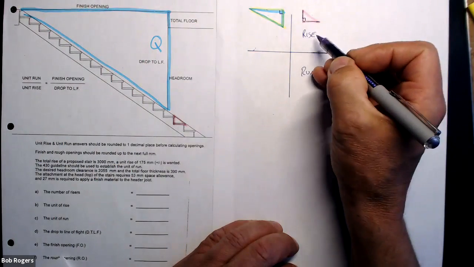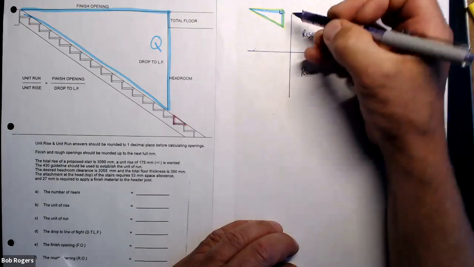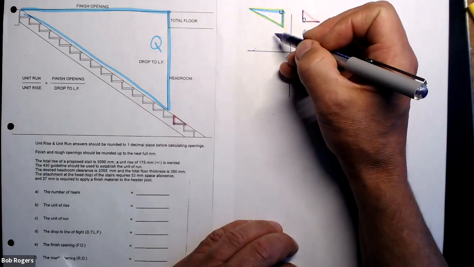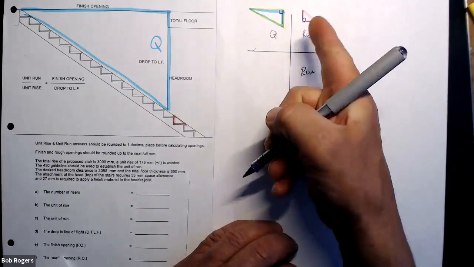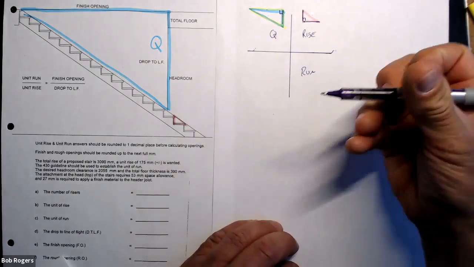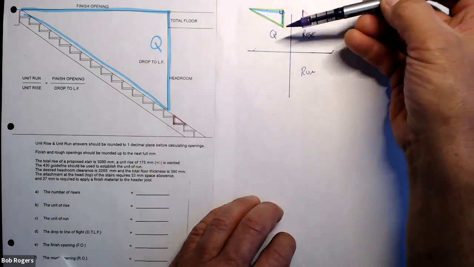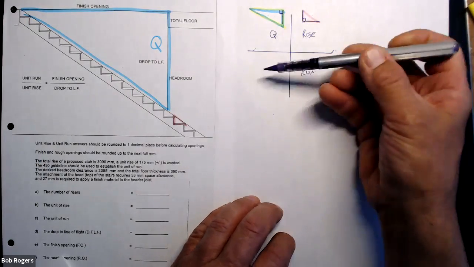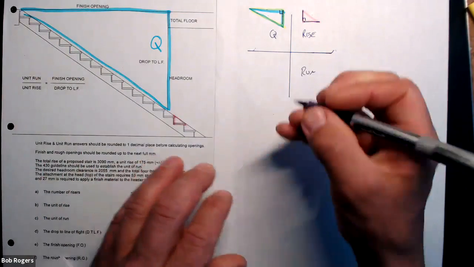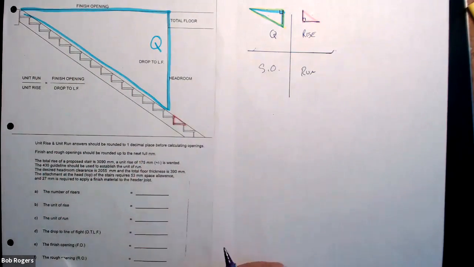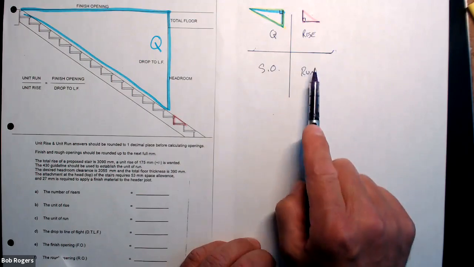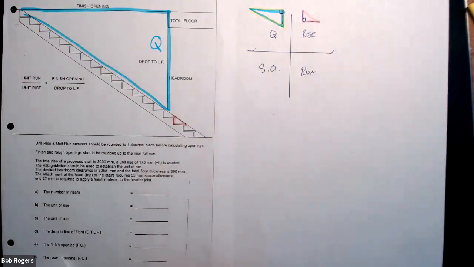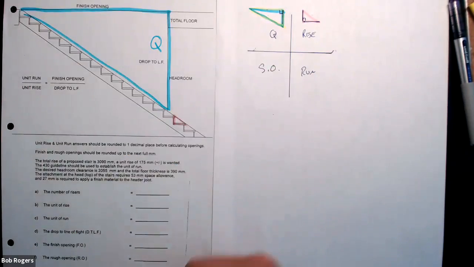And then, of course, I want to compare apples to apples. If I put rise on top, I'm comparing that to the rise component of my larger triangle, which of course is Q. That's the rise component, rise to rise, run to run. So sometimes you'll hear the term, the rise is to Q as the run is to our stairwell opening. Okay, so making sure that we have a vertical component, a rise component, and run components that are matching. Now that we have it labeled, we can go ahead and just start working through the math, and we'll fill in our labels as we go.